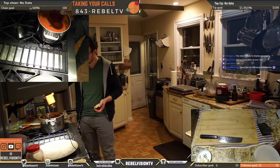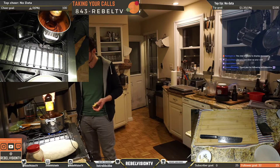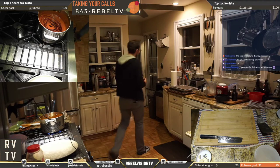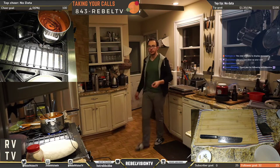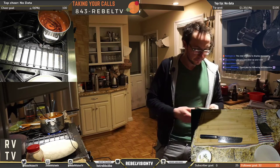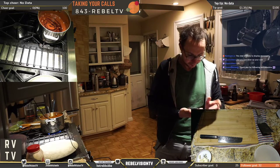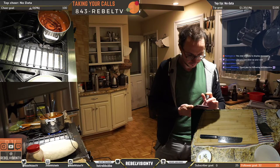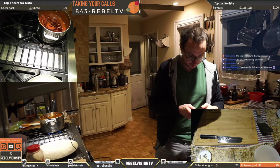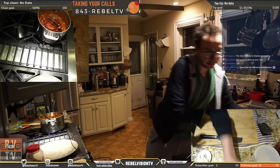One, I don't think I use molasses for anything else. And two, what else am I going to do with it? Most barbecue sauce you buy is a bunch of sugar and bullshit anyway. I think I'm talking myself into it. We're going to go with the molasses.